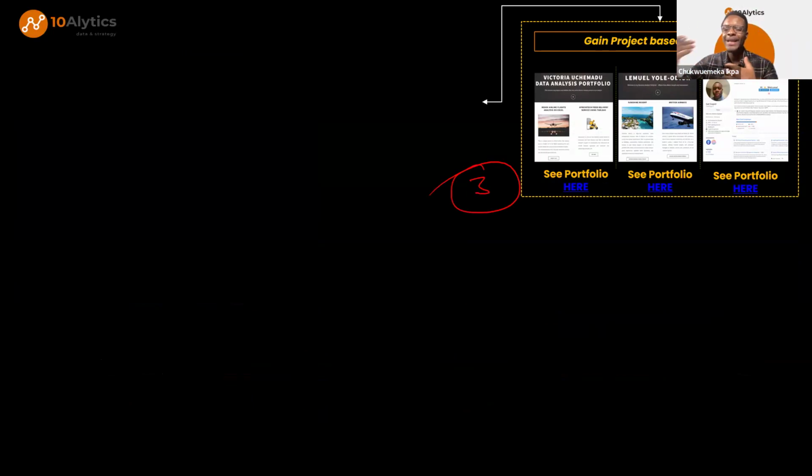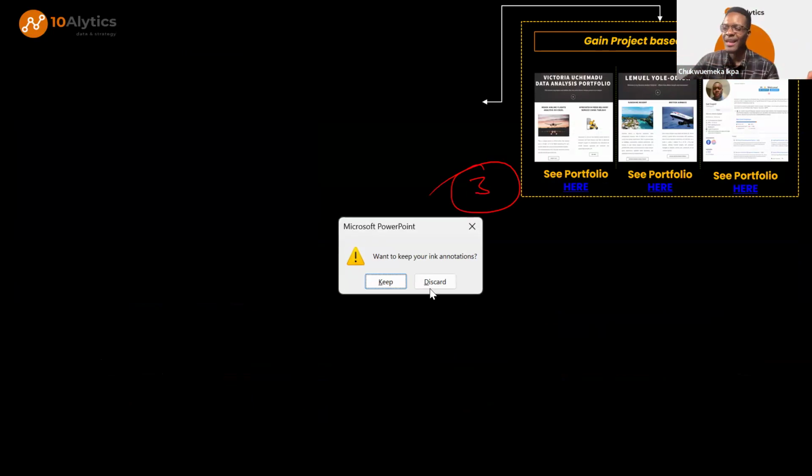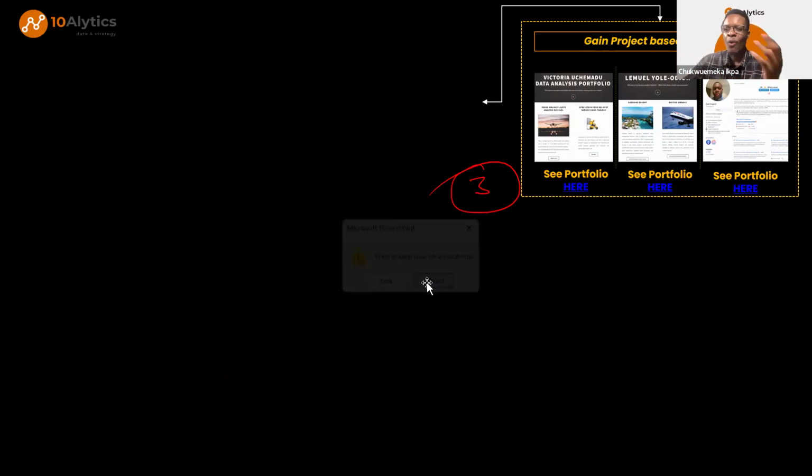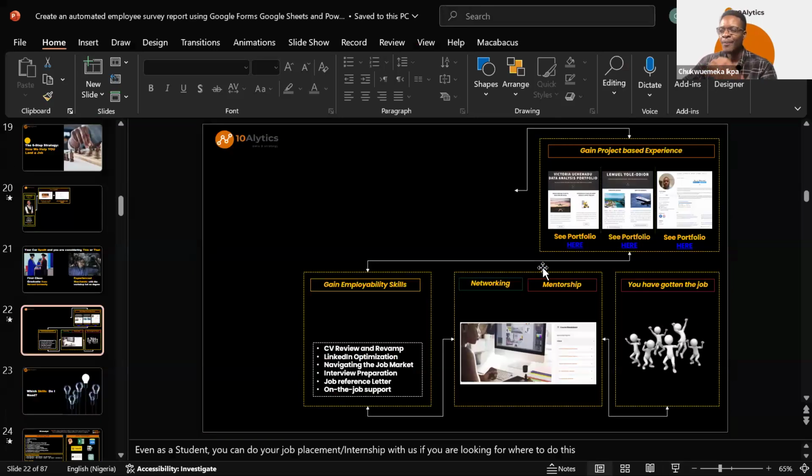Because we also play in the consulting space, we always get contractual services from clients. And what happens when this comes in is that you're also provided with this project to work on. So in actual sense, we always advise our students to mention, you are not learning with us, you are consulting with Analytics. Because by virtue of you learning, you're also working on real-life projects.